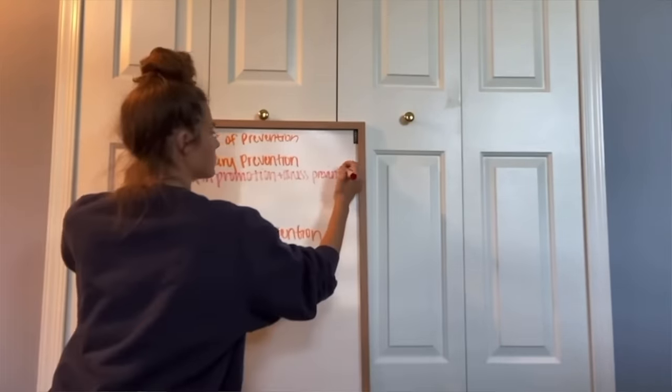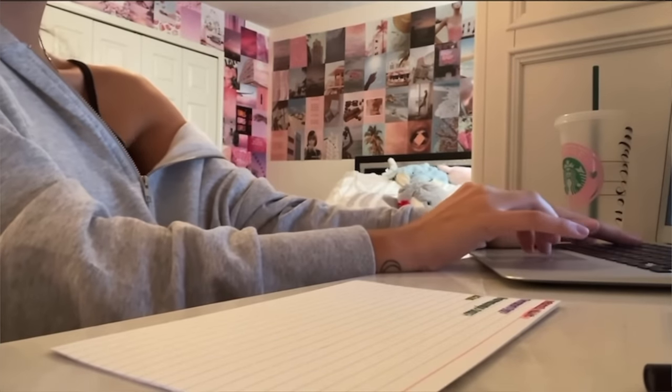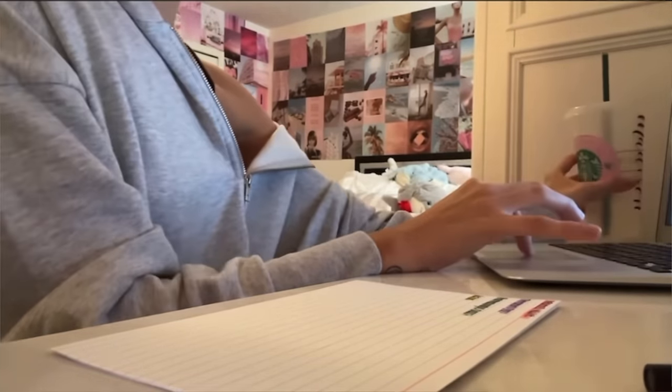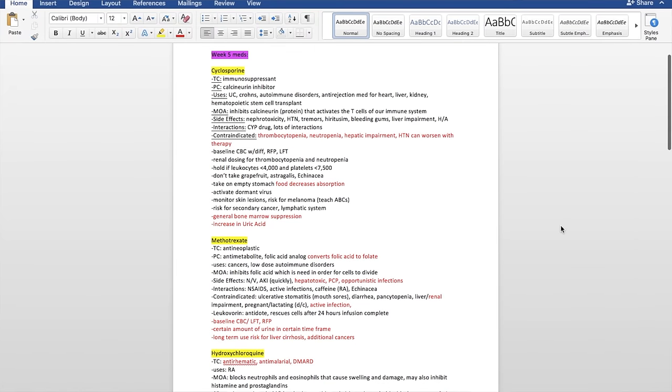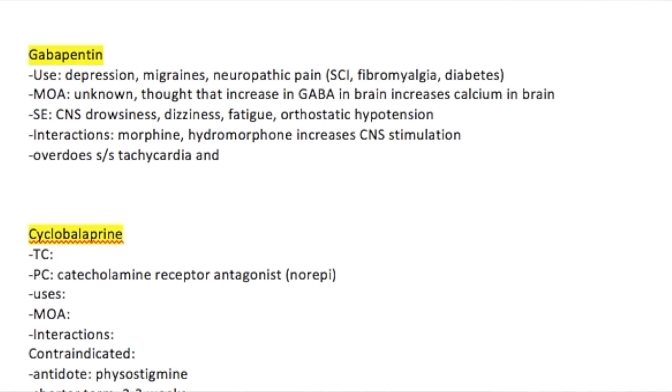But what I thought really helped me was I would just open a blank Word document and type anything that I knew about the meds. So normally, say you have 25 meds you're getting tested on, I would type all the meds out that I remembered and then type the therapeutic class, the pharmacological class, the side effects, the nursing considerations, what you should check before giving the medication, what you should do after, what is the teaching that you want to teach your patient, and what it is actually doing in the body, so what is the mechanism of action, stuff like that. I would just brain dump everything I could remember.